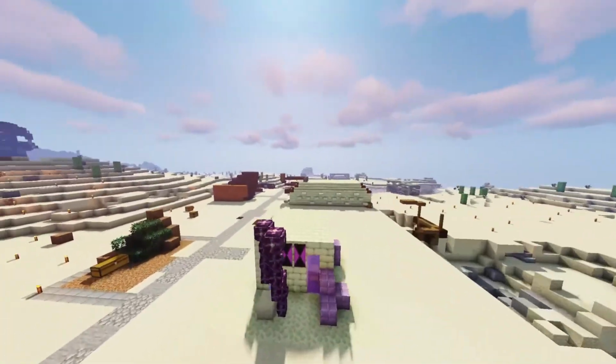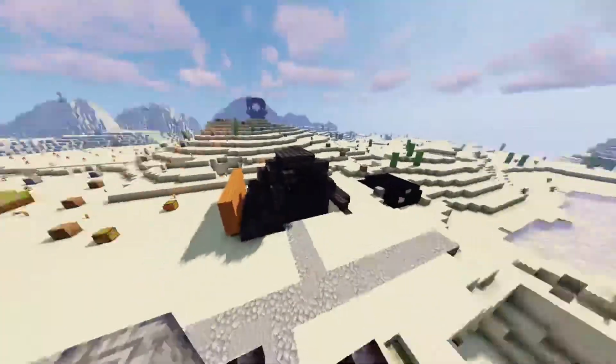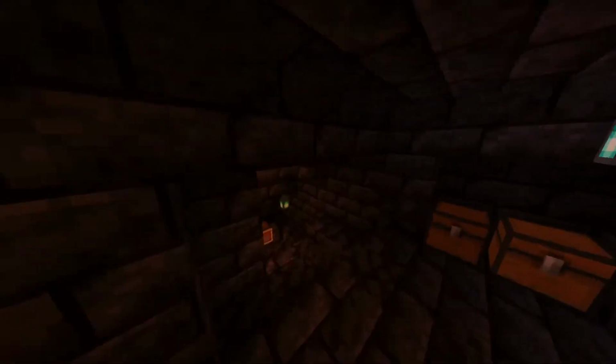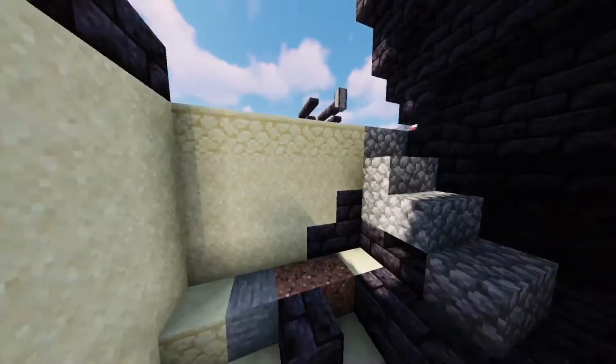So we have a rocket shop over here, a shulker box shop over down here, and we have our shop down here, our 100% Bastion. I think that's the name of it, in fact. I think it's 100% Bastion. And over down here, we have all of our stocks, and it looks pretty nice.